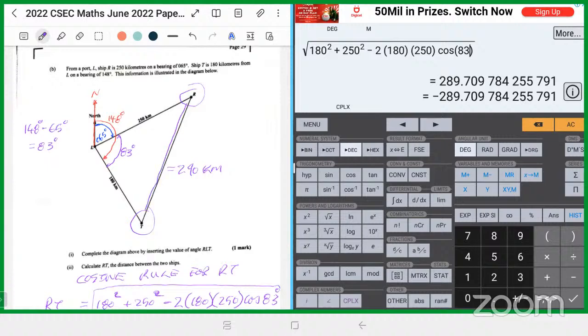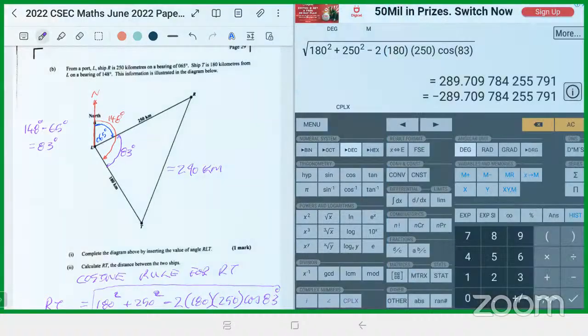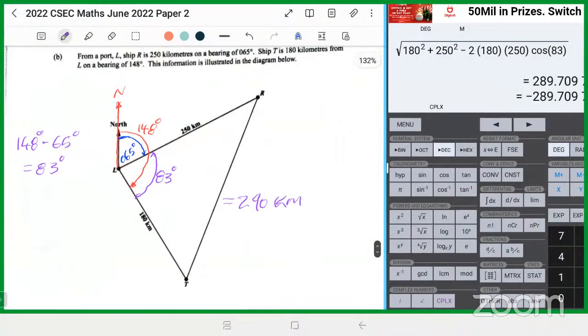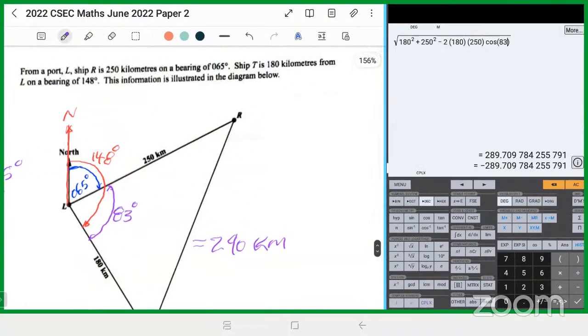So we want the bearing from R down to T down here. All right, let's look at it now. What angle is that? Put the angle on the diagram. Let me leave the calculator here. All right, so I'm going to put the north line up here. I'm at R.